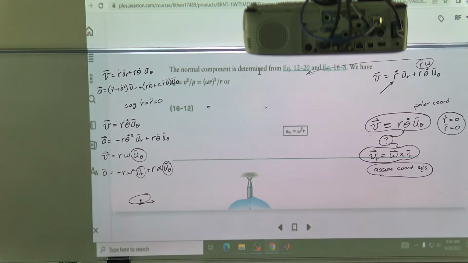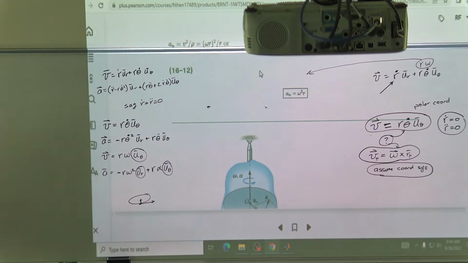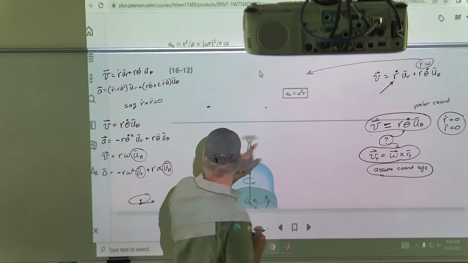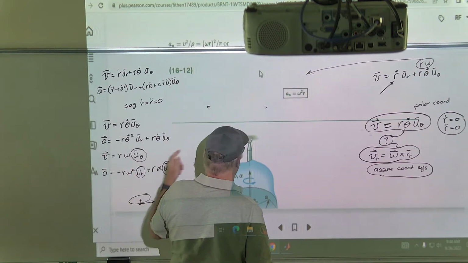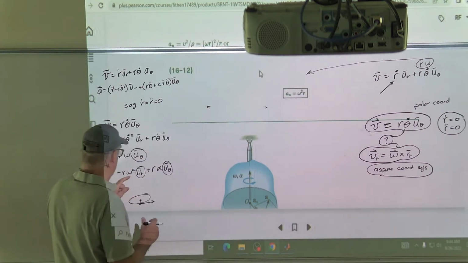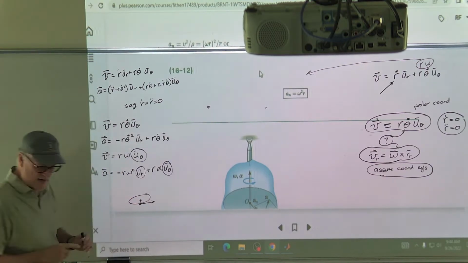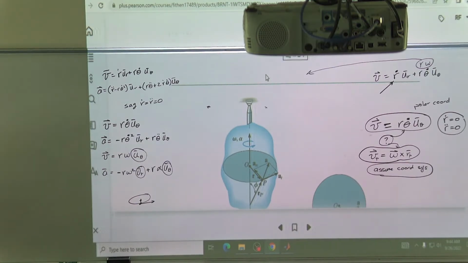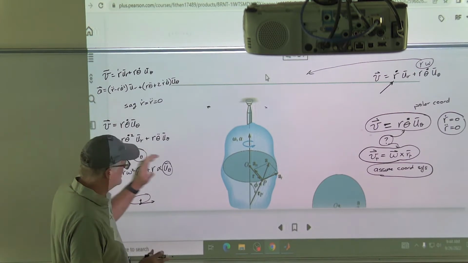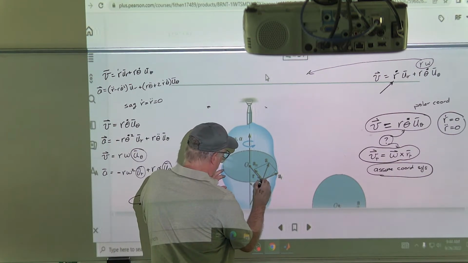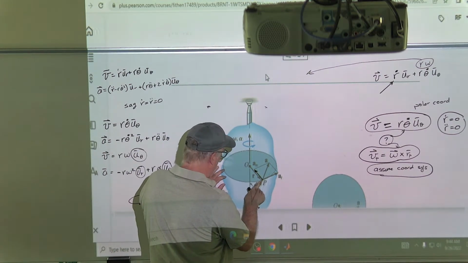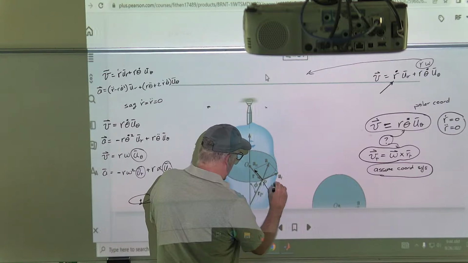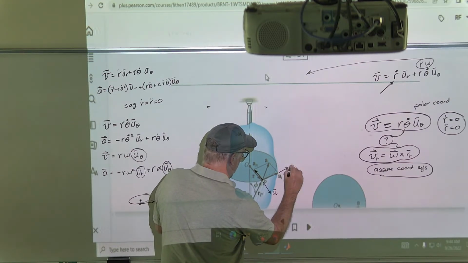You go in here, he just writes it down. He says the normal is omega squared R. Now, he just says normal. I'll spin this down and we'll look at it. And what you see is, okay, why do I have a minus and he doesn't? Because the normal is going back from the point towards the center of rotation. And we have to remember, this is my UR, and that's my U theta.